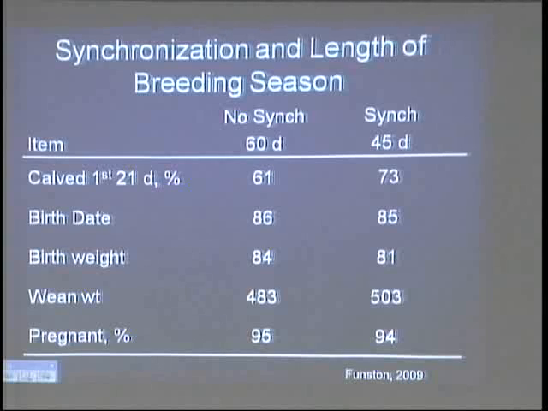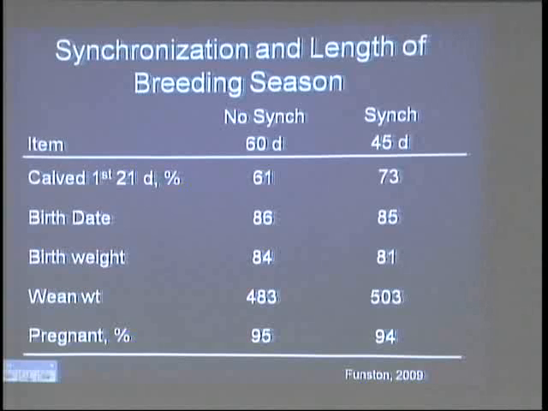Now, when they went from 60 to 45, they had synchronized the previous year, so they've already begun to group those cows up. I don't want you to believe that you can just change the breeding season one year and get the same pregnancy rate, perhaps, depending on what that calving distribution looked like. But clearly, synchronization helps us wean more pounds of calf at weaning.